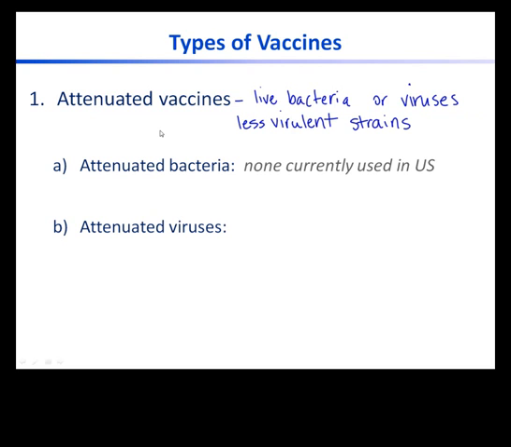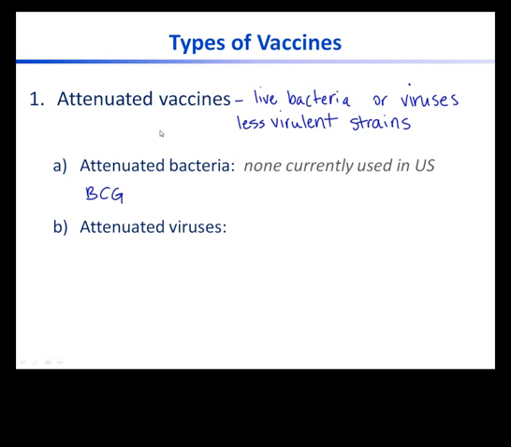No attenuated bacteria are currently used in the U.S. The BCG vaccine for tuberculosis is an example used elsewhere. It is a strain of Mycobacterium bovis related to the bacteria that causes disease, Mycobacterium tuberculosis. Mycobacterium bovis became attenuated and lost its ability to cause disease by being cultured in artificial media in the laboratory for many generations. The bacteria adapted to growing in the laboratory and lost virulence factors that enabled it to grow well in humans and cause disease.